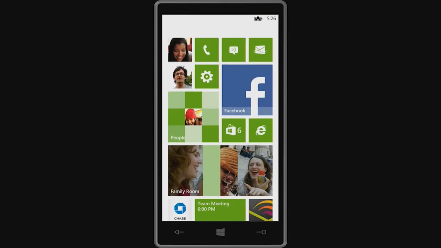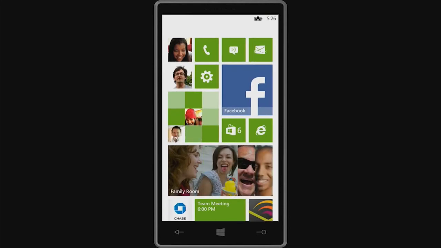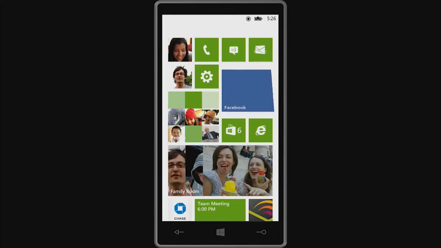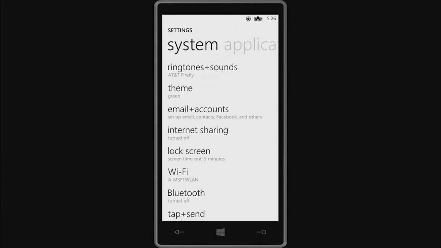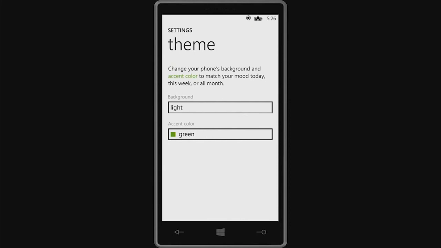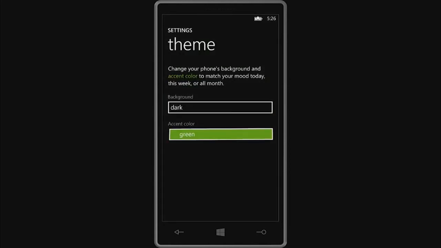We're going to go back to the live tile, and that's not at the start screen, and that's not everything there is to the start screen. I know I wanted to show you the panoramas, but one more thing to add. You would be remiss to skip the theming that is built into Windows Phone 8. We've introduced more themes, and just like in Windows Phone 7, you can go light and dark theme, but now you can also pick out from a lot of different beautiful colors.